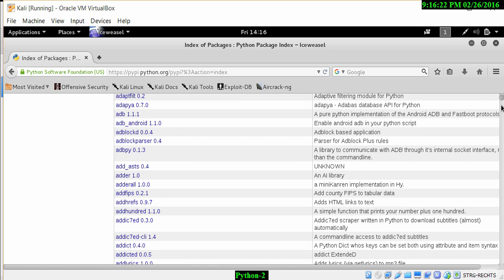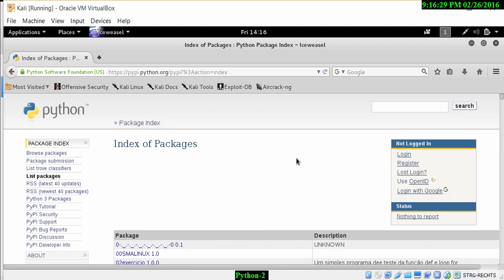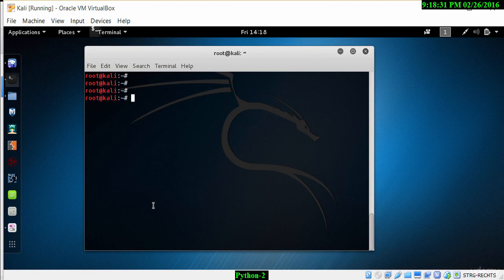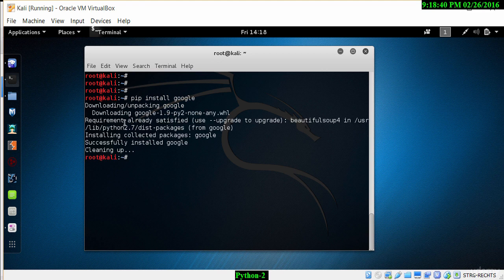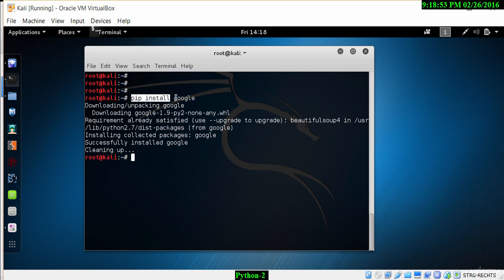So let's go on to see how we can actually load up some of these packages in our Python version on our Kali Linux machine. But do spend some time looking through the modules that are available. Here's the advanced HTML parser that I talked about earlier. But let's go to the command prompt in Kali Linux, and type in the command pip install, and let's look at the Google module for now. That's downloading and unpacking the Google module. You'll see it's collected a package called Google and then successfully installed that Google package. To install any module, you simply need to type in pip install and then the actual module name that you require.